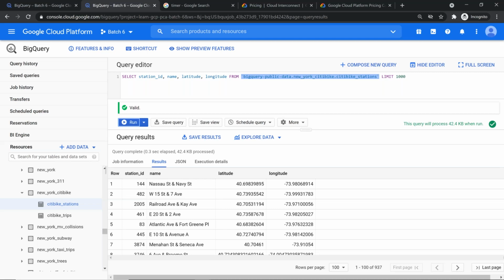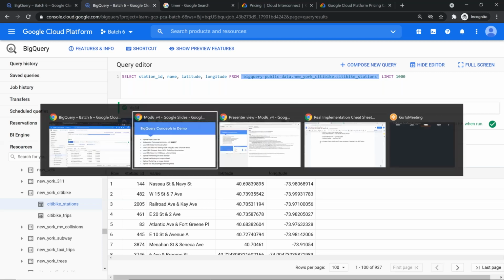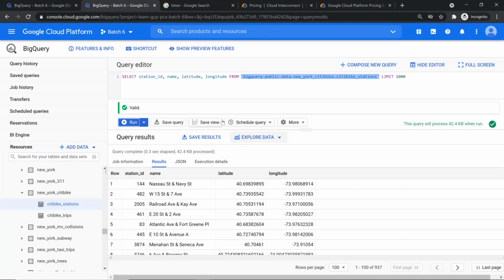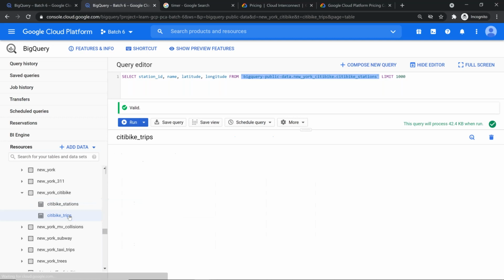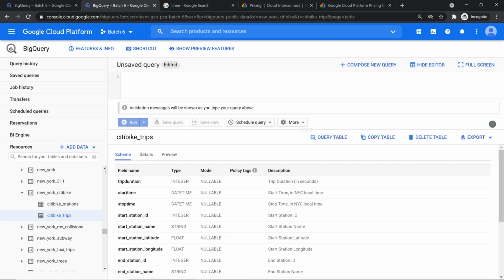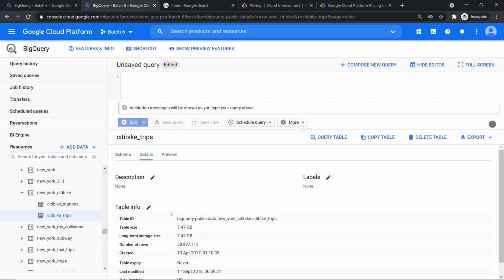I hope this part is clear, folks: not to put select star. We explored our public data set, we explored the columnar data store structure, and we understood you should never put star, by doing an explicit demo. Now, for example, if I go to city bike trips, if I remove this, this table is 7.5 GB of data.